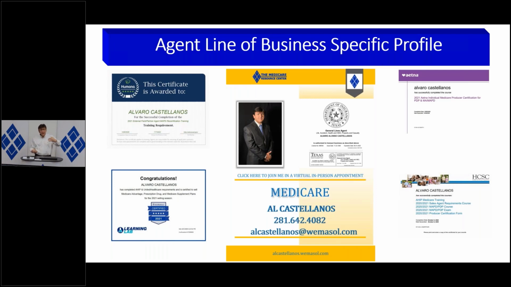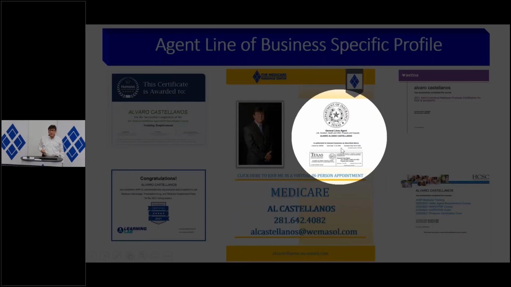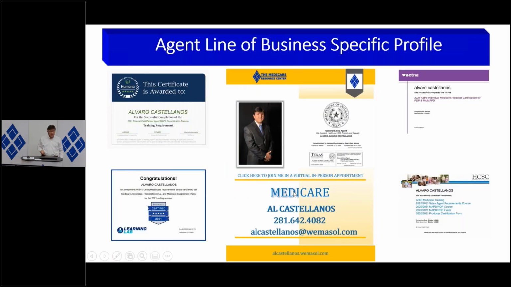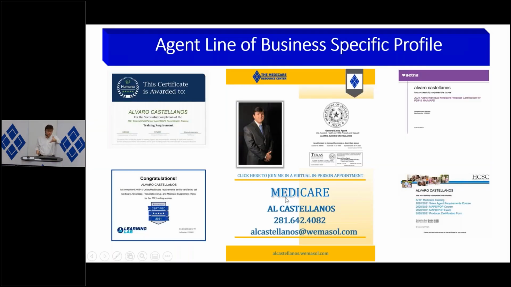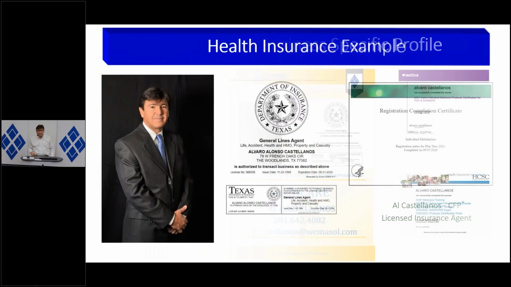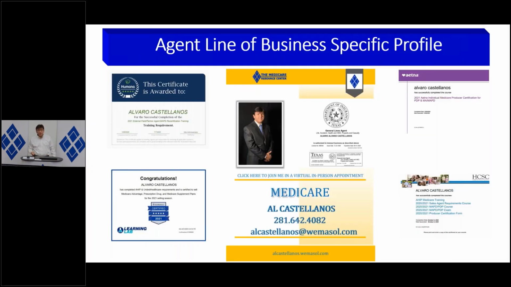Again, if you want to be carrier specific, you can. If you want to stay just emphasizing your brand and yourself, then you don't mention any one specific carrier, but you would basically emphasize the line of business that you are talking about. In this example, Medicare, or you could include ARPA, annuities, life insurance, whatever. But again, the point is that you need to make sure that you have some type of template that you always show people up front in order to gain credibility and in order to edify on whatever topic you're going to be having a conversation on.